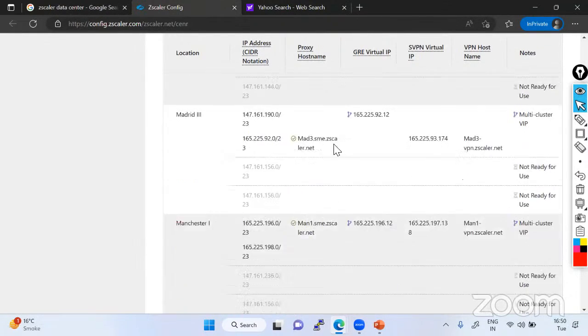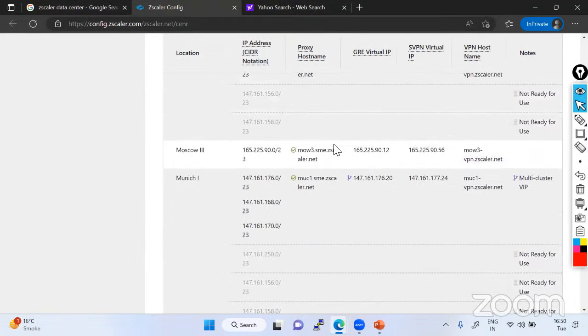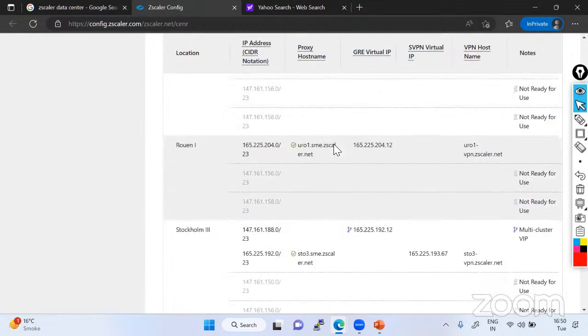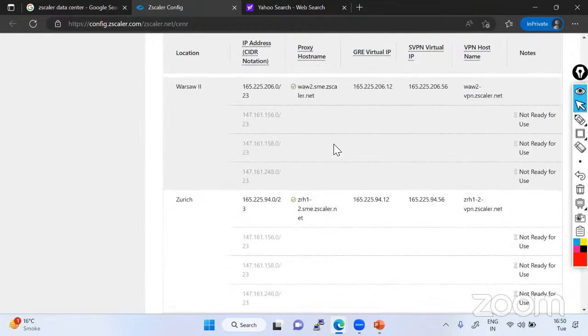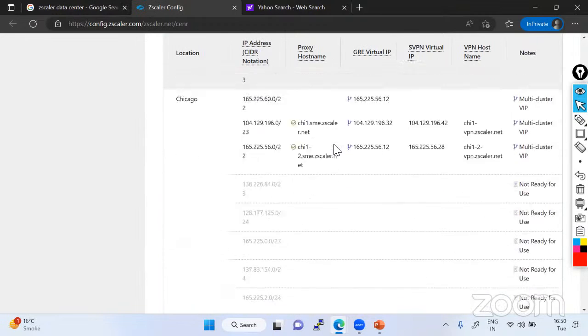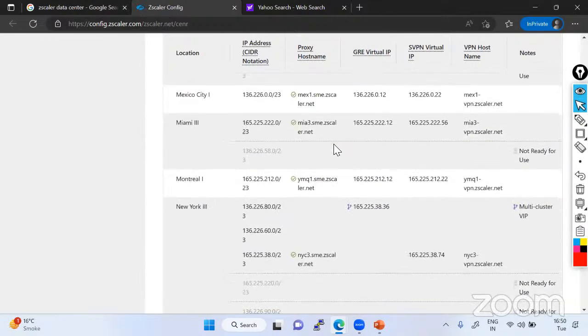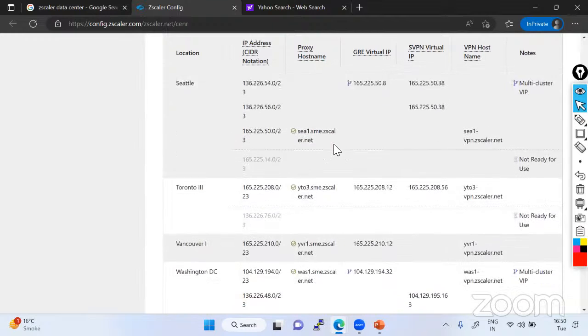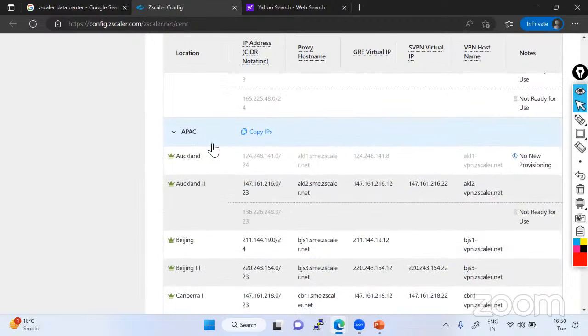If I'm in India, we have 3 locations: Chennai, Mumbai, and Delhi. So if I'm in Gurgaon or Delhi, my nearest location would be known as Delhi. Okay, so probably we'll find, see, APAC region.